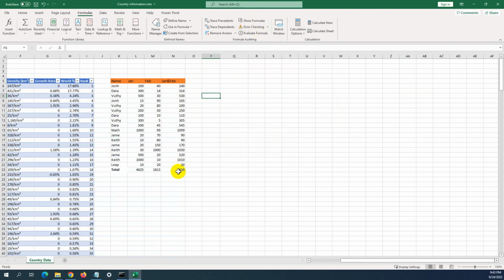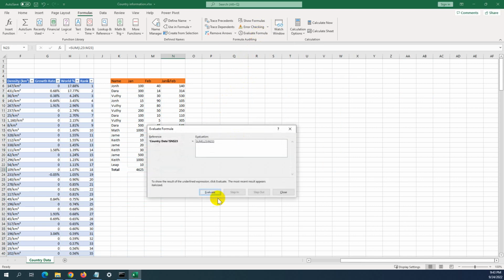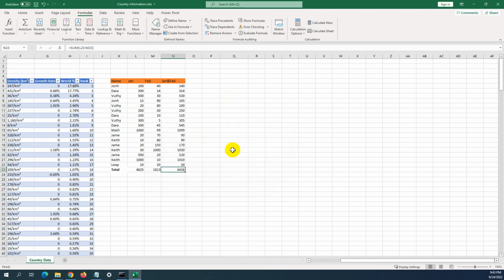You also can evaluate the formula. You can click here, evaluate this one. If we have many formulas, many conditions, it will evaluate them one by one. So, for example, if we have the formula IF.